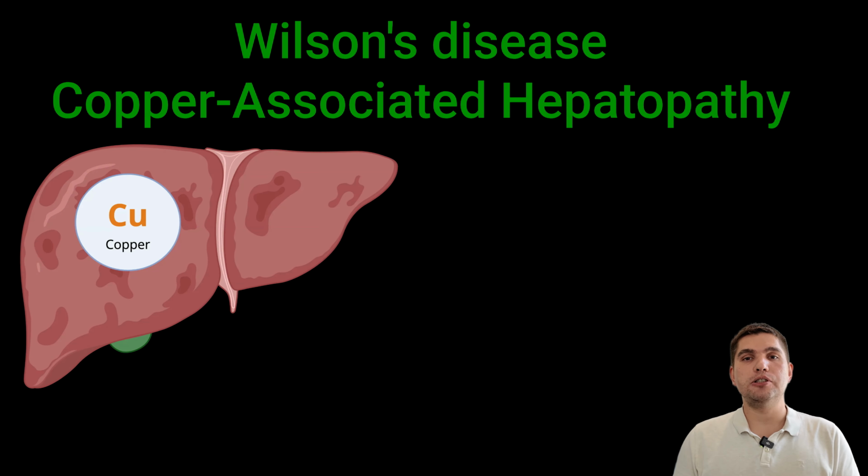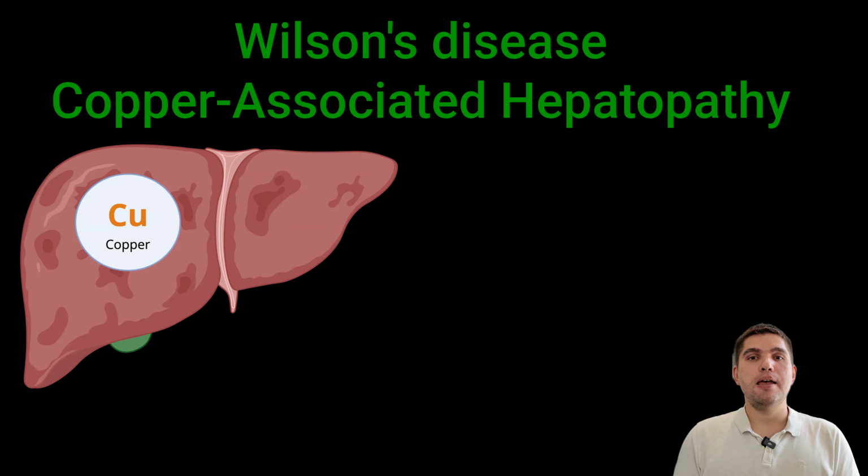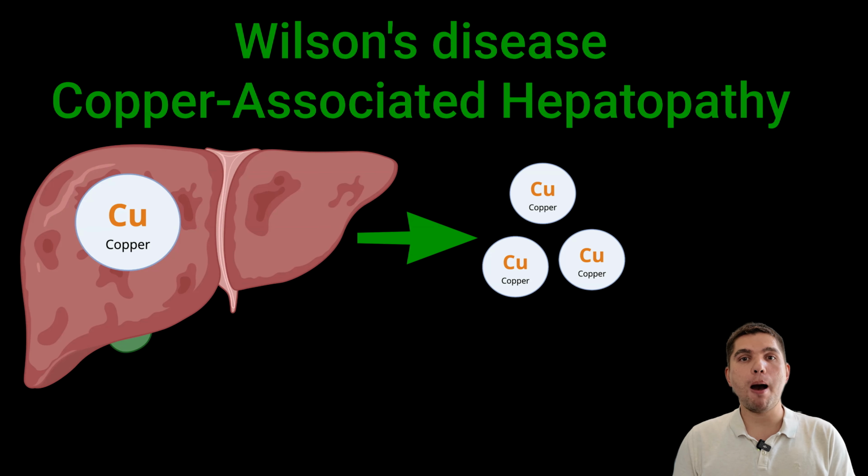Another important differential to consider is acute exacerbation of copper storage disease, known in humans as Wilson's disease. Copper is an essential nutrient, but in copper storage disease, it accumulates in the liver due to increased consumption, abnormal storage, or impaired excretion, causing tissue damage. In both humans and dogs with acute liver failure secondary to copper storage disease, acute hepatocellular necrosis may cause release of large amounts of stored copper from the damaged hepatocytes.